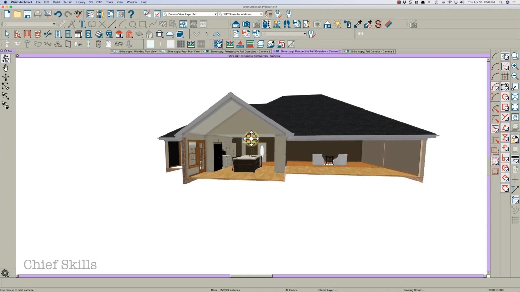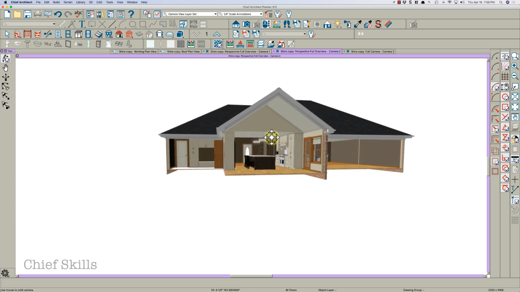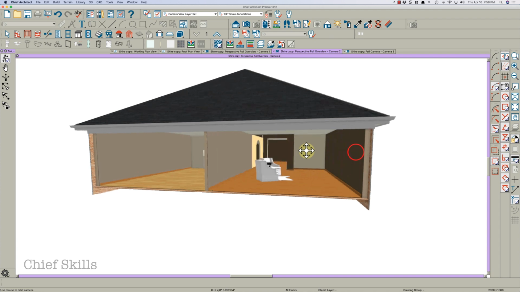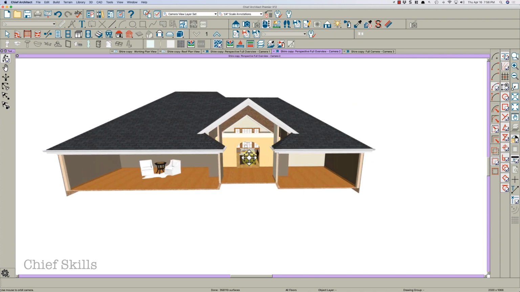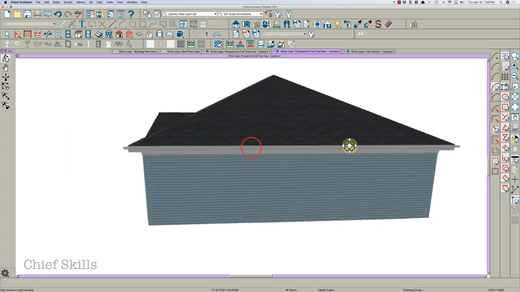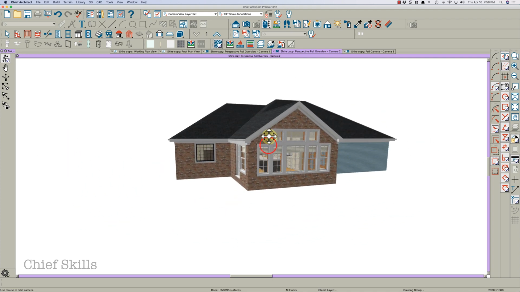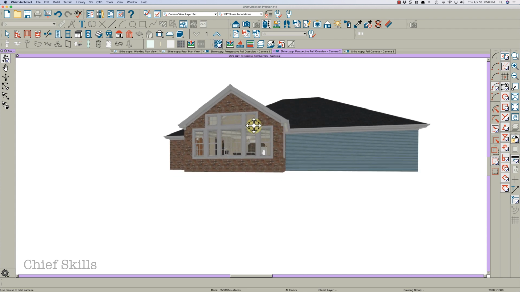Sometimes if I hit it, you get a little brighter. But that is how I would do that. And then we can turn that back on so you can see here. There is your house, and I'm sure this roof isn't exactly what you want, but it'll get you there.